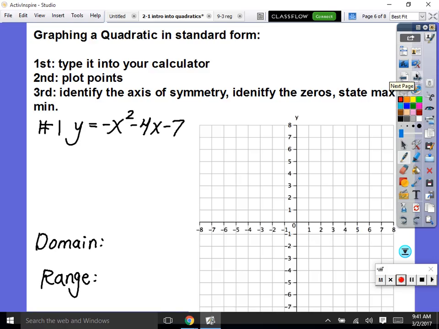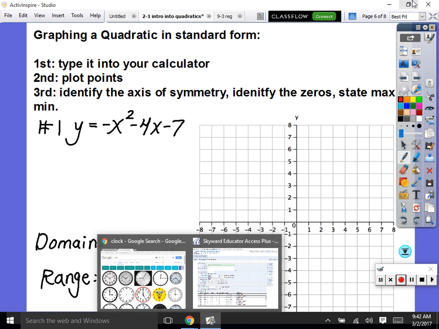Says, graph the quadratic, and then we're going to identify the axis of symmetry, the zero state, the max and min. Luckily for you guys, I'm okay with you using your graphing calculator to graph it. Just graph some XY points. So everybody, you'll go to your calculator. Everybody watch, because if you don't know how to use your calculator, you don't know how to make your life easier. I'm literally giving you, if you can graph it, you can answer all these questions very easily.